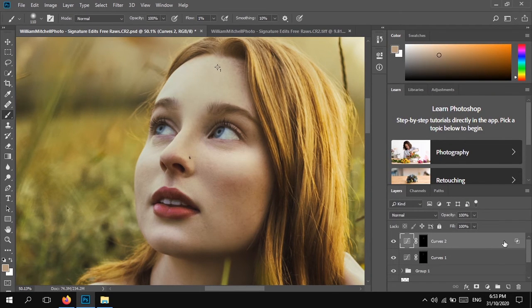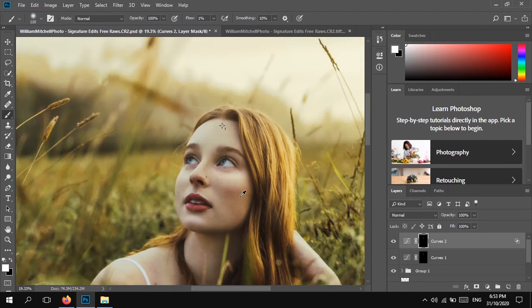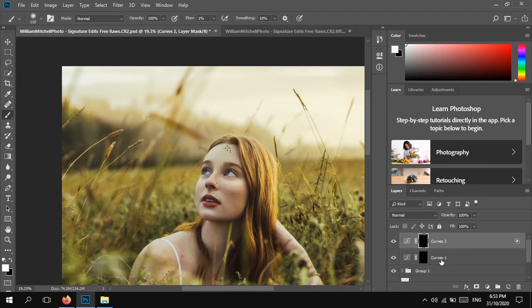Now once we have added this if condition that it will only paint on the darker areas than the selected areas, let's try painting on these white areas. So I'm painting on this area, but it's not affecting because we have added the condition of if. So this is it. Just make a group of these two layers.